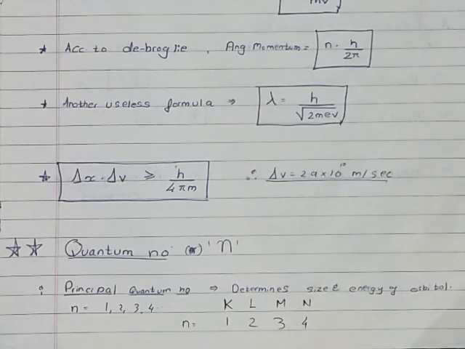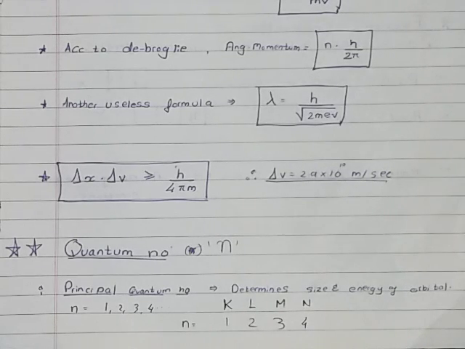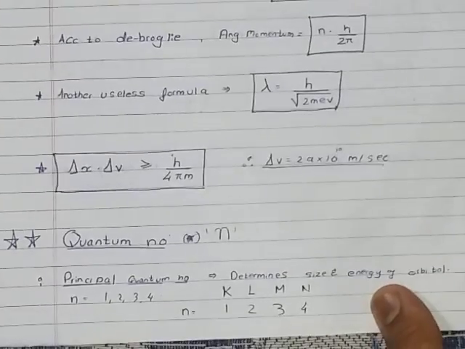You will know the principal quantum number very accurately and brilliantly when I make the video for chemical bonding, the first topic of inorganic chemistry. I'll make it very soon. But right now, you just have to remember that it tells us about the size and energy of the orbital. I hope this page is over.